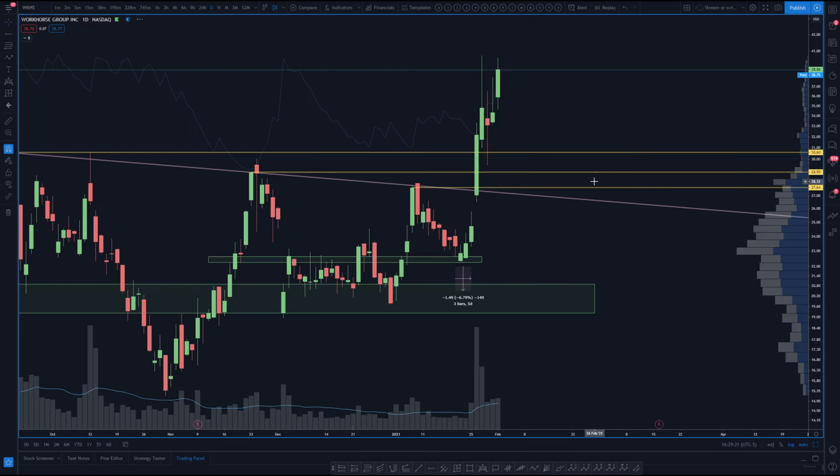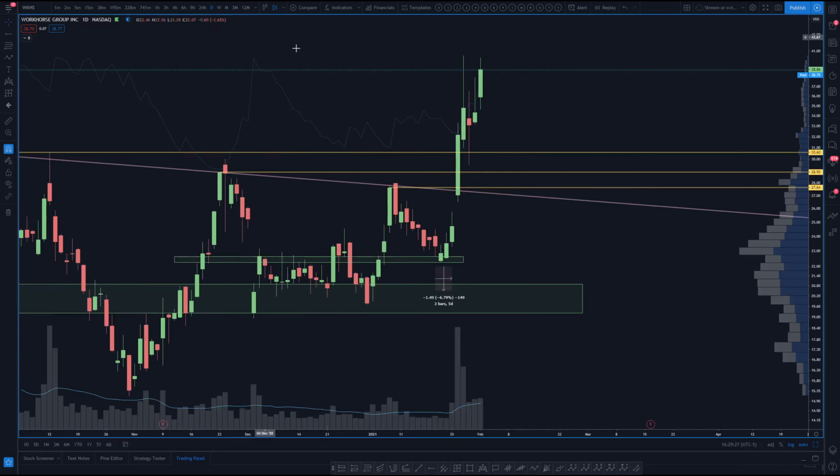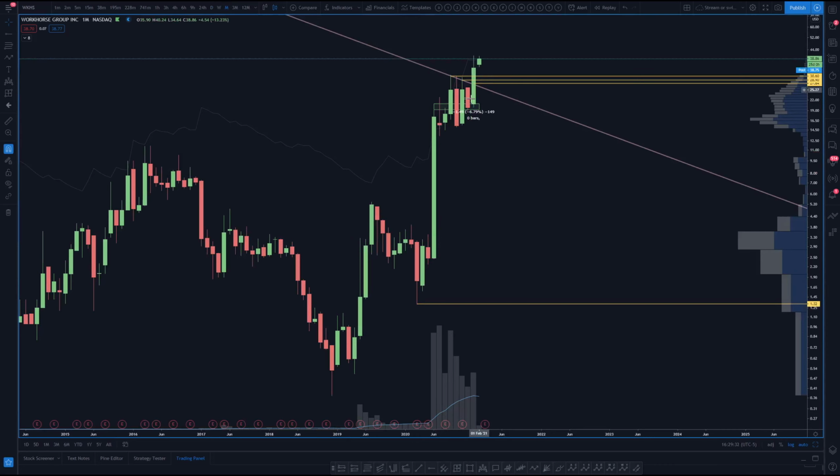Workhorse. So let's see, bullish day today. Check it out, it's making an attempt at this monthly bull flag structure, right? I don't know if I would call it that, it's kind of a weird structure, but whatever the case may be, it's healthy consolidation on the monthly time frame, and now a blue sky bull trying to see more follow through on the monthly time frame.